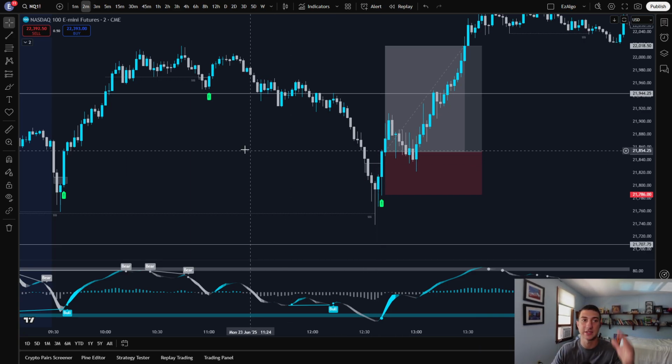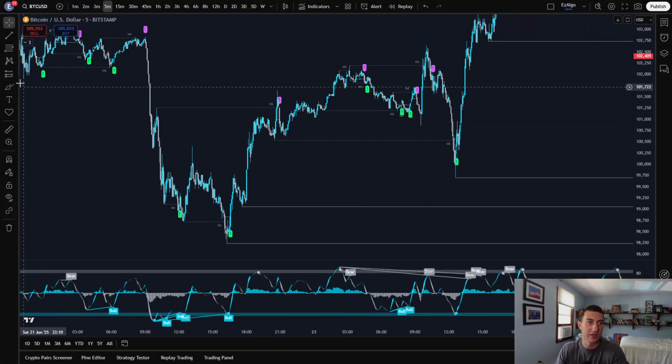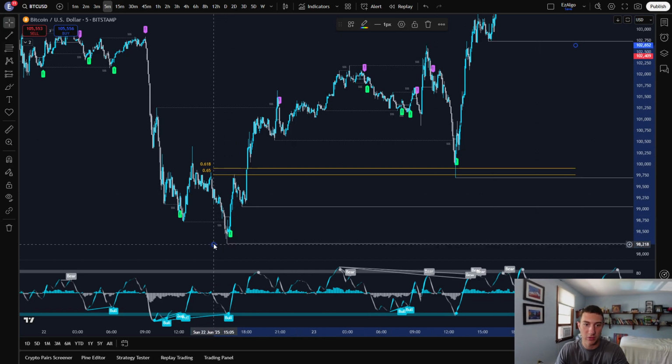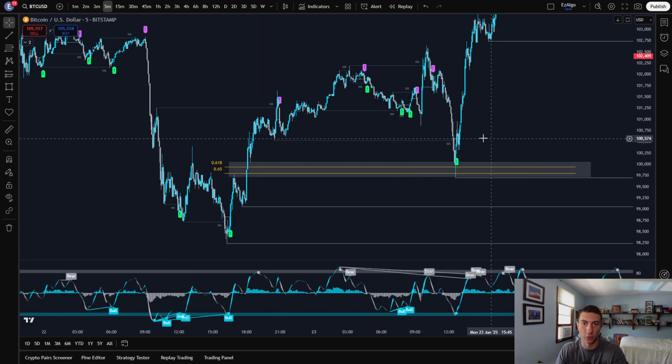It's not rocket science. Again, you can use this on any pair. Let me show you guys Bitcoin. Okay, here it was on Bitcoin yesterday, right? So this was coming into our golden pocket, where we have our golden pocket fib, we have our key level, retesting some highs. Boom. This is the area that I'm waiting to look for long positions.